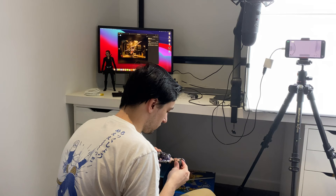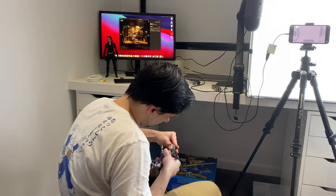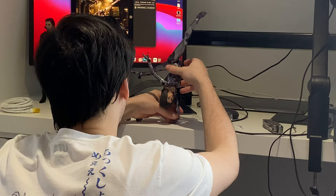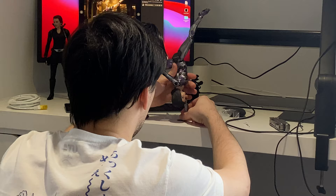Now we're up to the part where Justin is trying to put a cool pose together — I assume you're going to put it on the rotating base as well, or is that going to be too dangerous? I'm trying to do the handstand, but the balance just isn't quite there. I'm trying to do a one-hand handstand — it almost stays, but I don't think it's going to be possible unfortunately. I'm trying to copy Ultra Ben's pose from his amazing photography. I might have to cheat and do a backwards leaning type thing.